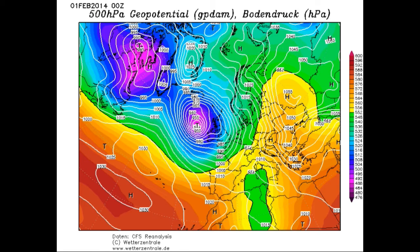Now, what a month February 2014 was, because it has a CET of 6.2, which is a very, very mild figure for February. And it's the most cyclonic month ever recorded. There was not a sniff of high pressure at all this month, not at all. England and Wales record 213% of their average rainfall because of this, so over twice the normal rainfall. And this really just finishes off the winter of 2013-2014.